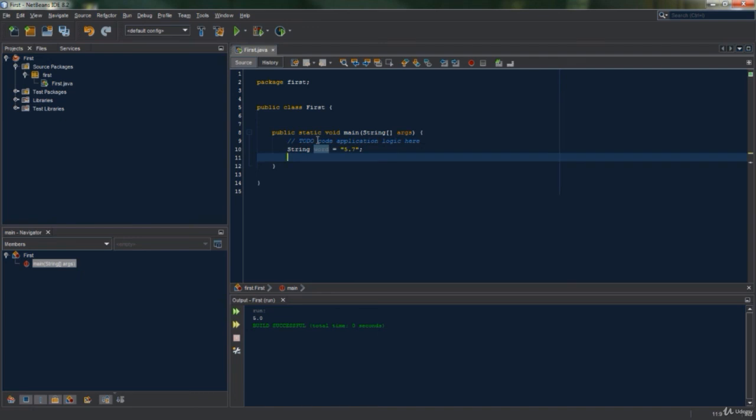We now create our double variable, double num equals, and now we do the Double dot parseDouble, similar to the Integer dot parseInt. Double dot parseDouble, and inside we type in word and close with a semicolon.